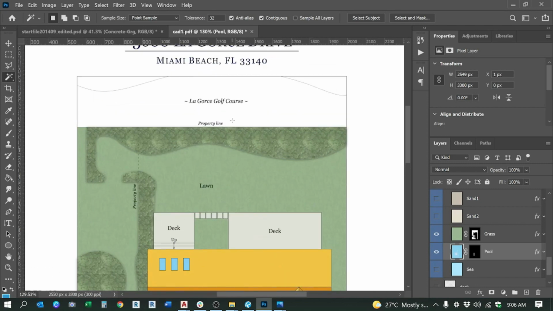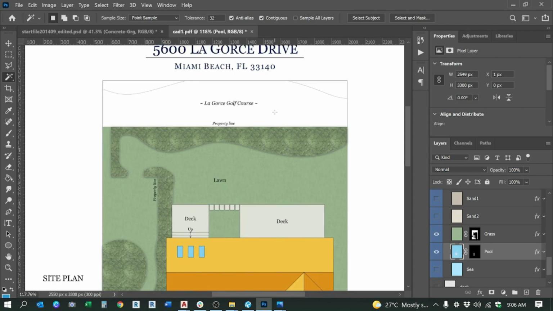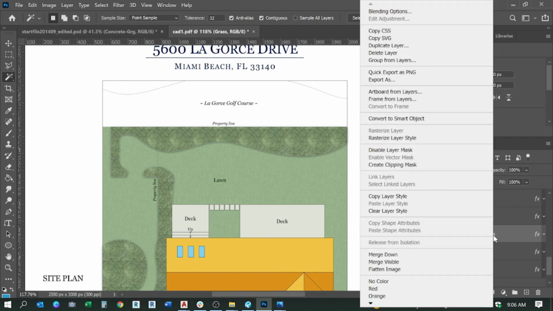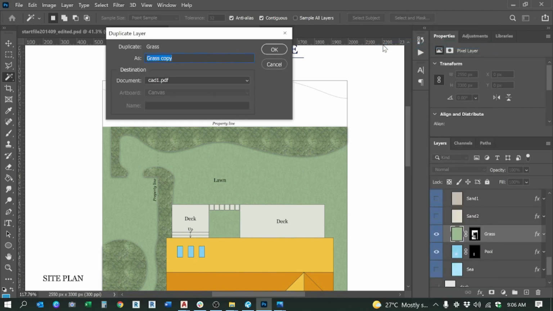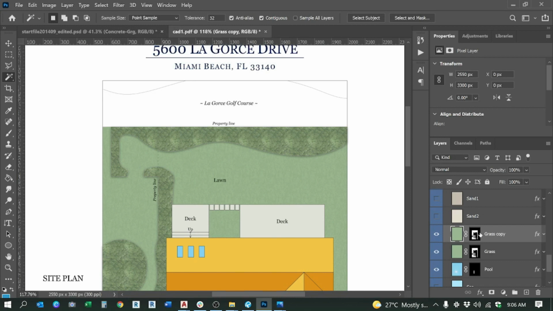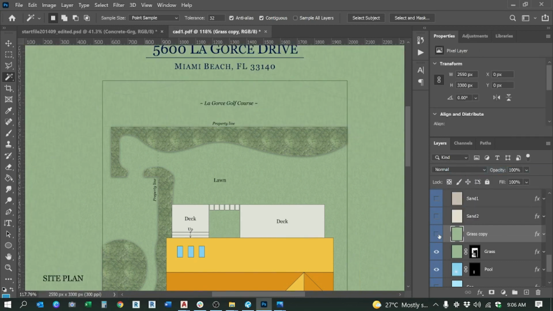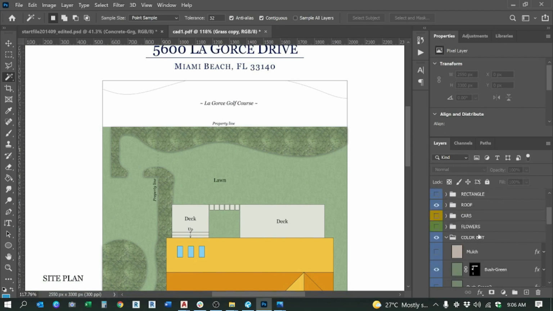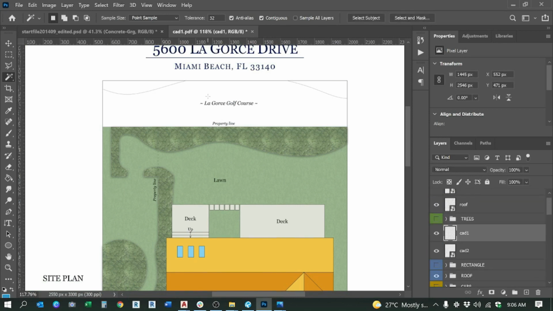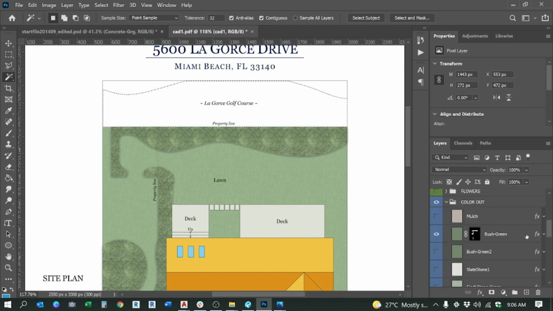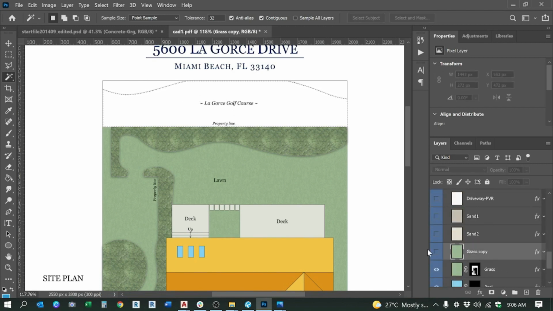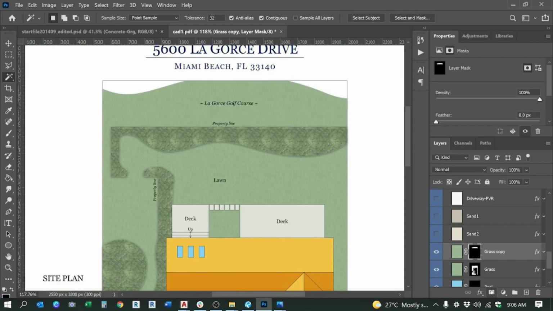Kapag dating sa pag outside na ng property, pwede nating ibahin yung kanyang, pwede natin i-duplicate tong grass, and then duplicate, delete layer mask. Okay, unhide muna natin. Select lang natin yung outside sa CAD 1. Okay, W. And then, grass. So, ayan.